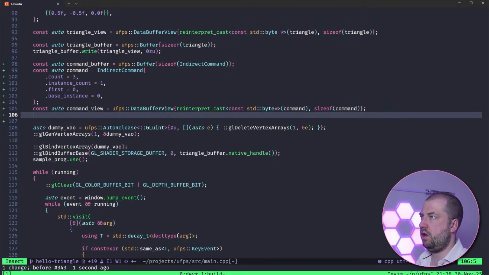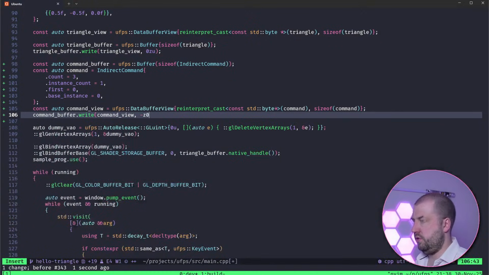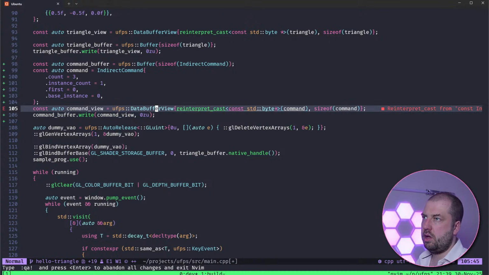That's fine. Do command buffer dot write command view, 0ZU. Oh yeah, that's not working, is it? There you go. Right, okay.